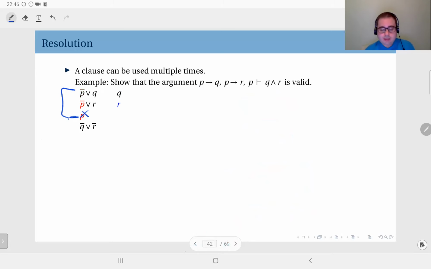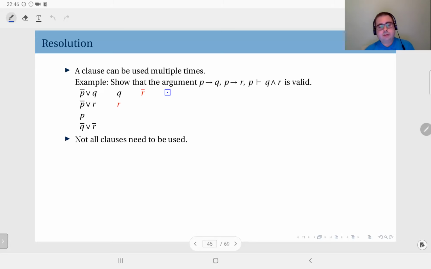So I can use it again to resolve it with this one, which gives me R. And then these two literals, I resolve these two premises. So this is left, not R. And finally, you resolve these two and end up with the contradiction, which shows you that the original argument was valid. So this shows you that you can use a clause multiple times if you need.